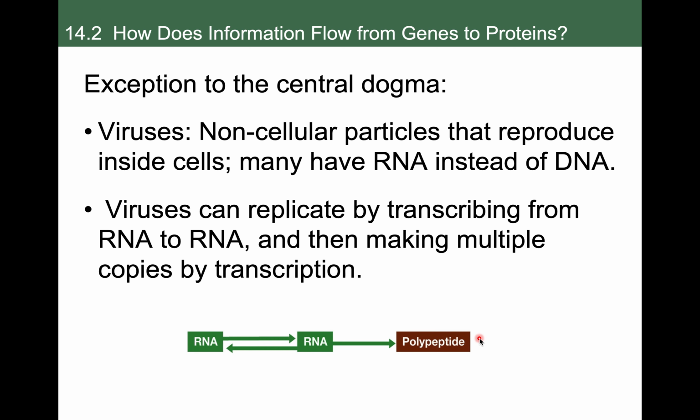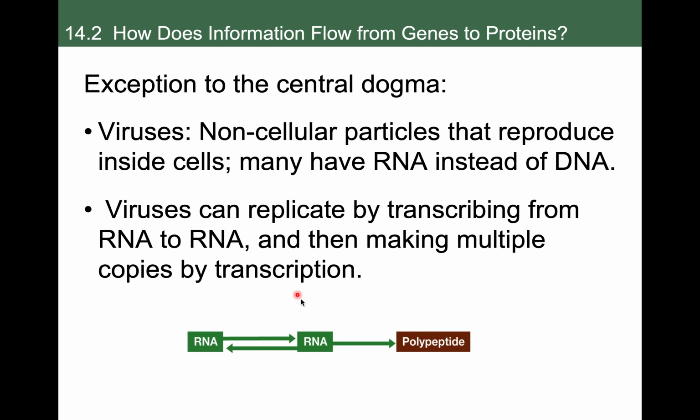All right, so of course we have that central dogma. It's arguably one of the most important ideas in modern biology, but there are exceptions to every rule, and there are exceptions to the central dogma. Primarily, I'm talking about viruses. You might remember we talked about viruses being basically acellular parasites, right? These are RNA or DNA molecules that just need to get inside of a host cell in order to copy themselves, and they do that at the expense of the host cell.